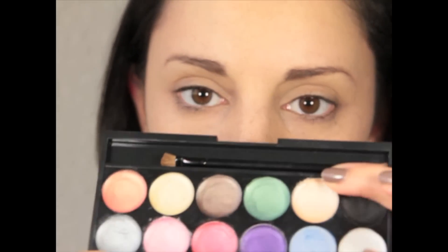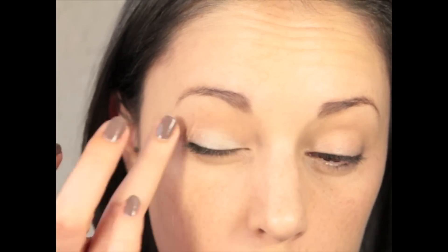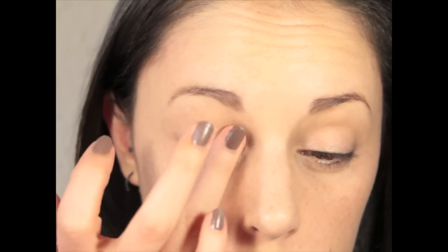Going right away to the eye makeup. I'm going to take my slick primer palette and take the color peach, which is a neutral skin color, and apply it with my finger all over my lid. Now I'm going to take the base color — a kind of pinky type of color. This is by Smashbox, it's called 35mm, and I'll apply it all over my lid.